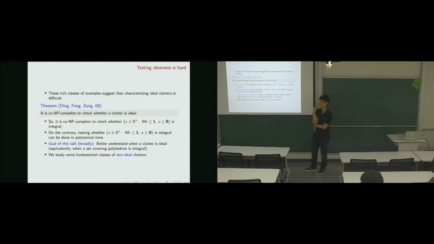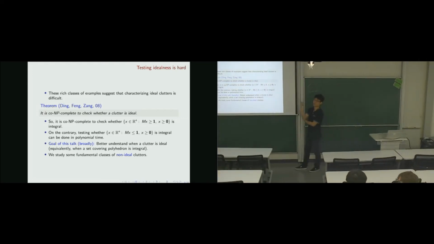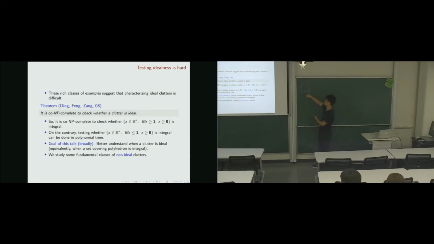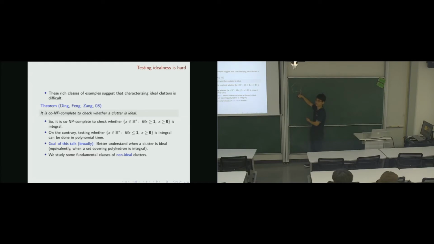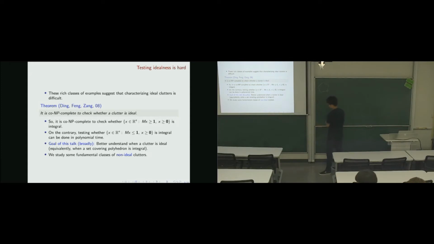Oh yeah. Why is it co-NP? So when it's non-ideal, you just need to exhibit a polynomial-time certificate. When it's non-ideal, meaning the answer is no, then there's a poly-time certificate for the no answer. That's what I meant by co-NP. So there's a guarantee that you. Yeah, this type of basis. I don't remember actually, but my guess is it's coming from graphs, and it's easy to define the fractional vertex if it is.